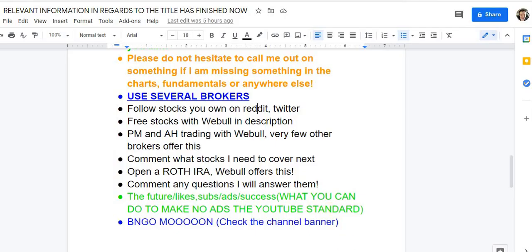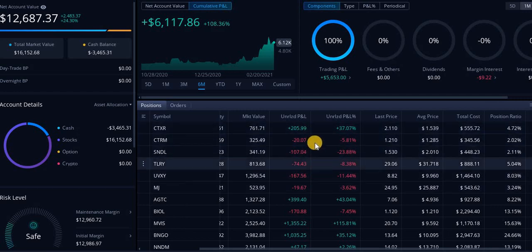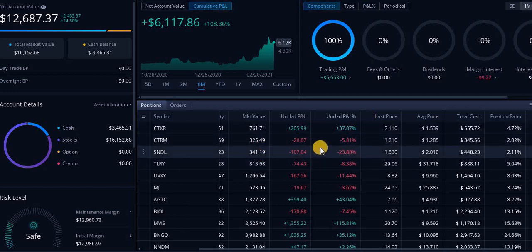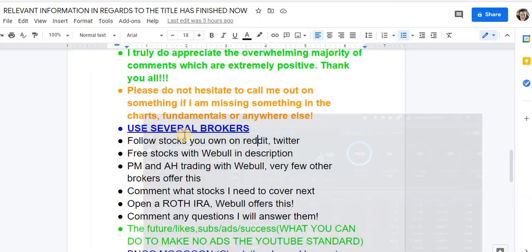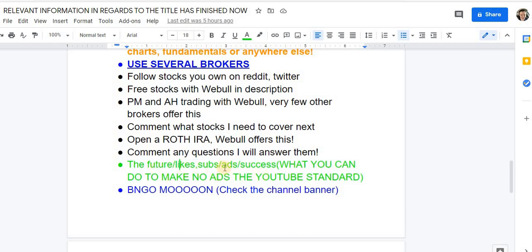The r/trakstocks subreddit is absolutely amazing for finding new stocks. That's actually how I got introduced to CTXR — I'm up 37%. It's offsetting some of these other losses. These are all long-term plays; I might try to swing them every once in a while, but long-term relatively for all of them. Just know our business model is not going to change ever. Buy on, air to the moon. Thank you all so much, and I'll see you all in the next one.